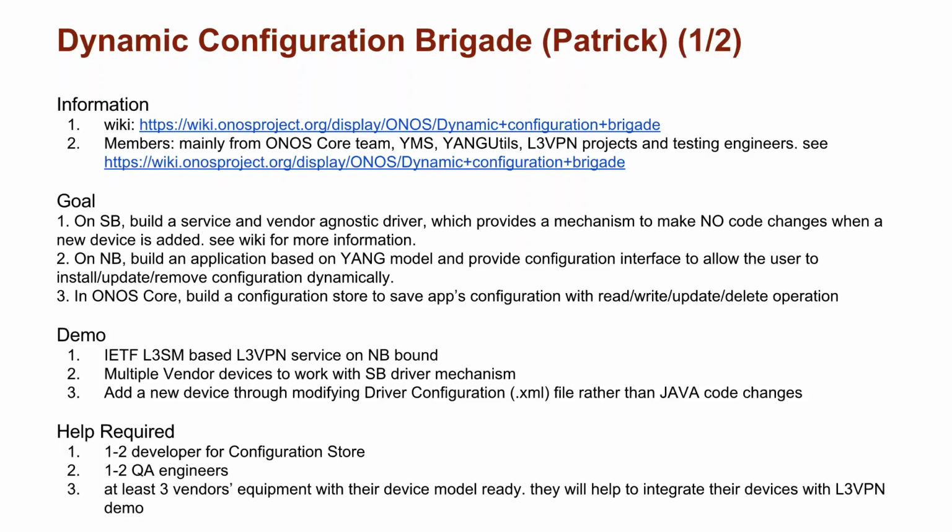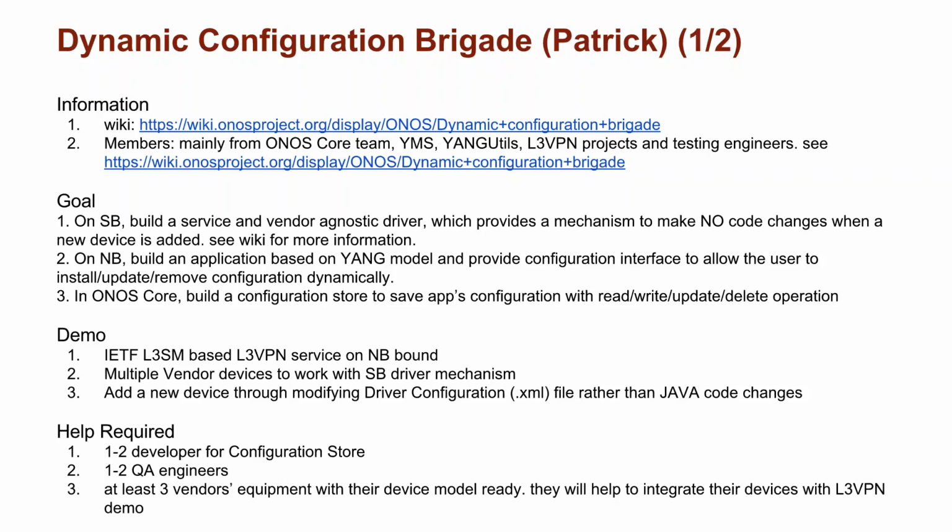Yes. Okay, thanks. So the information: we already created the wiki in the ONOS brigade. The members are from current teams: the ONOS core team, the YMS and the YANG tools team, and the Layer 3 VPN team. Basically, we need help. I'm going to talk about this once we get to the help section.